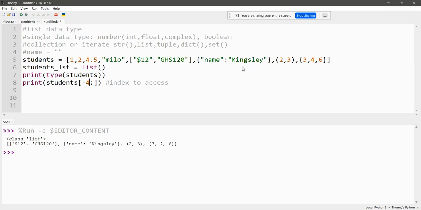If I want the dictionary, the tuple, and the set, then there should be what? -3, up to the last item on the list. So that will pick this one for me.